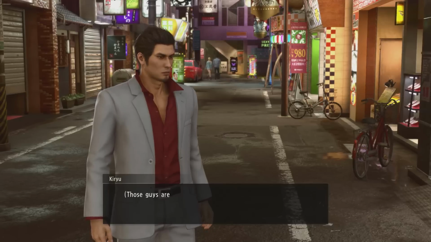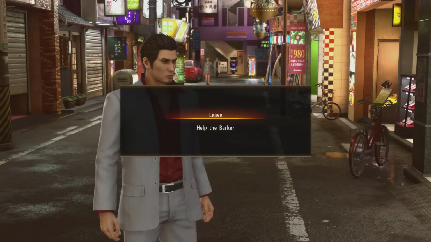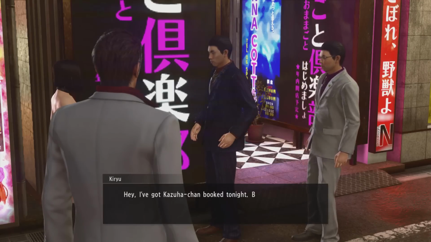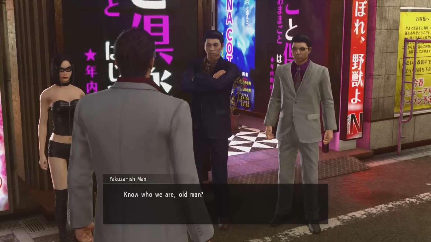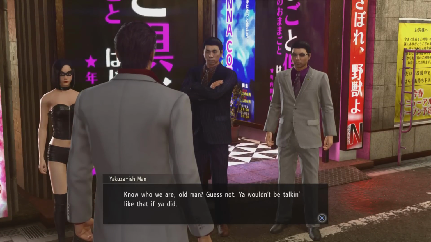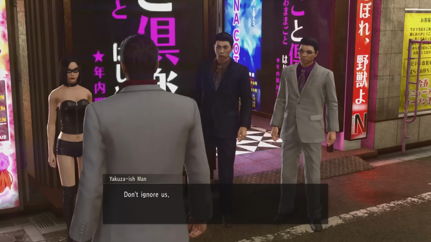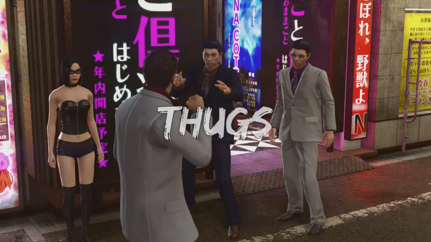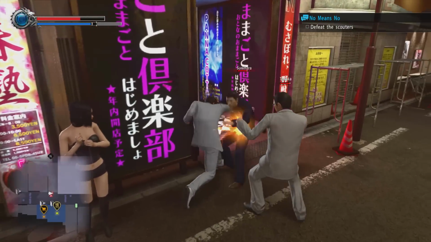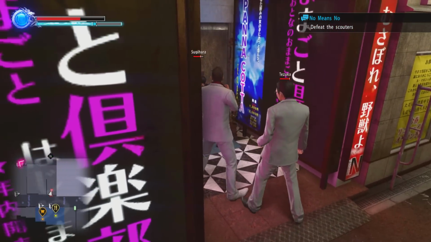Huh? Why can't you just leave me alone? These guys are really overstepping their bounds. What should I do? Alright, I'm leaving. Bye. Be an ass and leave. No. Boy. Help the barker. Hey. I've got Kazuma-chan booked tonight. Back off. Huh? No, who are we, old man? Dude, do you know who I am? Come on, Kazuma. That's inside. Don't ignore us, you wrinkly piece of shit. Oh, come on. I'm not that old. Motherfucker. Oh, you guys got some health on you. Okay. Now, I'm looking for a challenge.